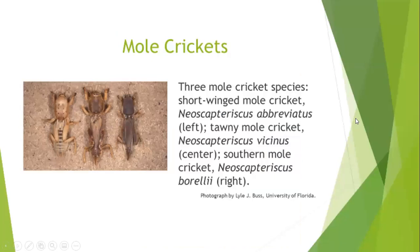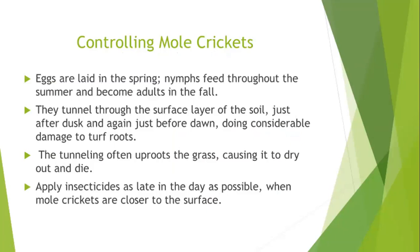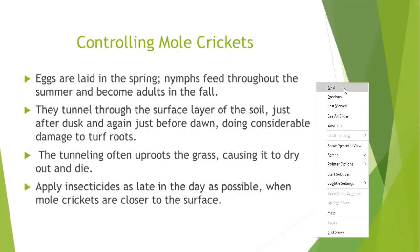Mole crickets. The best time to control mole crickets is in the spring. We have a mole cricket bait, which is carbaryl. Carbaryl used to be considered organic. I don't know if they still consider it organic or not, but you can spread that in the lawn in the spring to help with reproduction, the babies and all that. And then you can treat in May, June, something like that with the Grub Free Zone. That's the imidacloprid. That'll help too. It's a granule as well. In all of my learnings about mole crickets and whatnot, the granules work better than the liquids do to keep them under control.